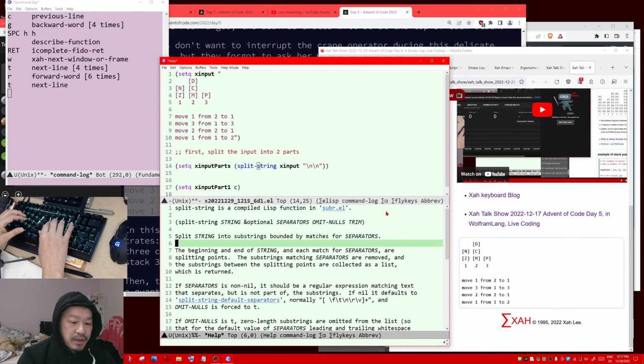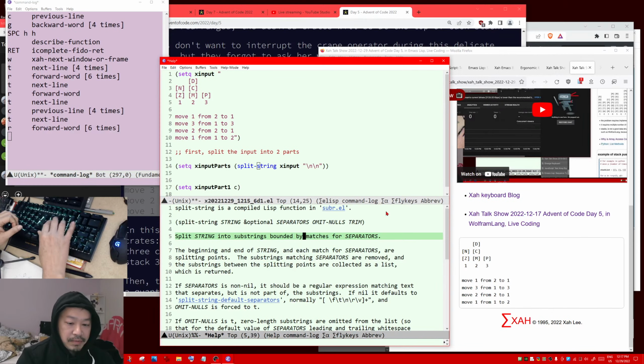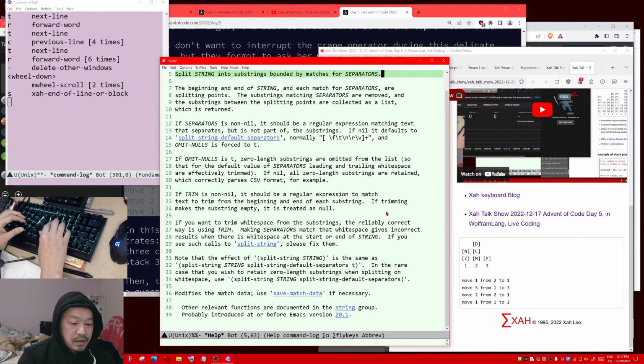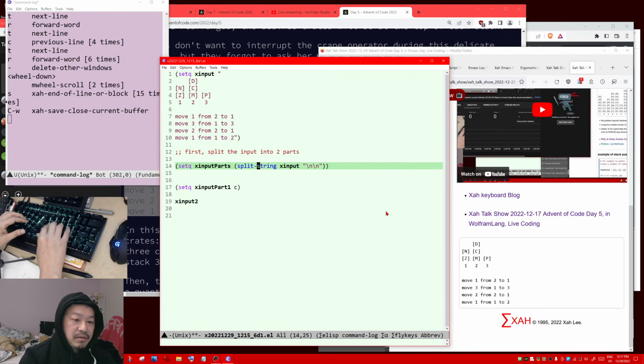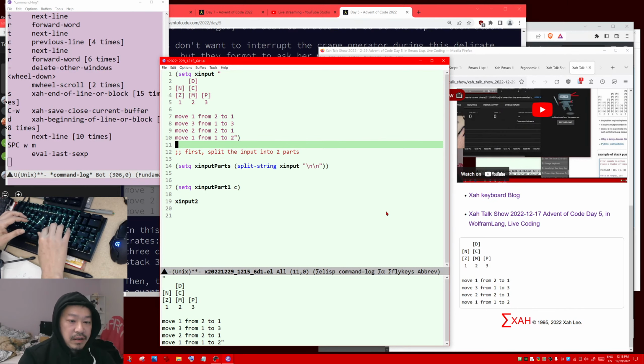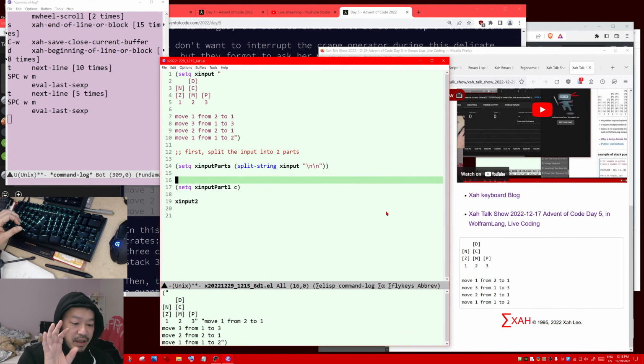It splits the string into substrings bounded by the separators, but what is the structure? I think it's a list. Let's evaluate that part, and evaluate that part. Yeah, so we have a list of 2 strings.